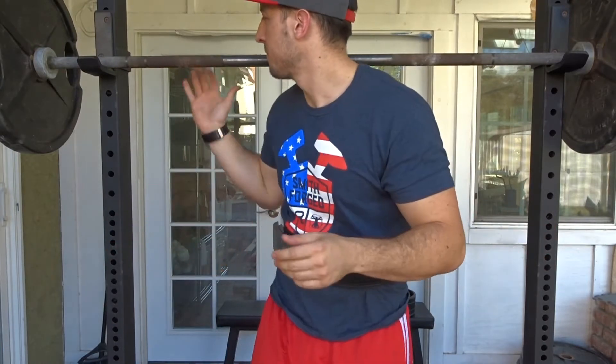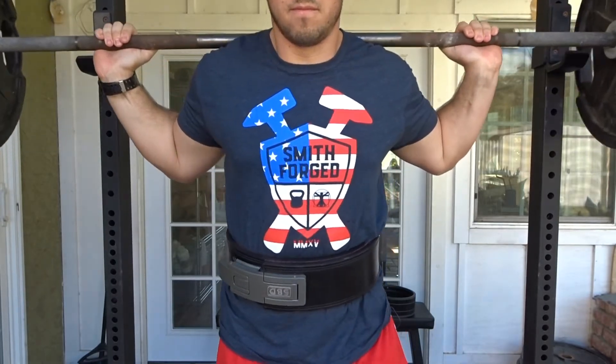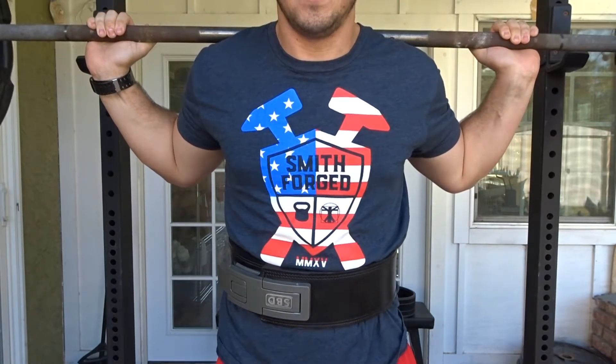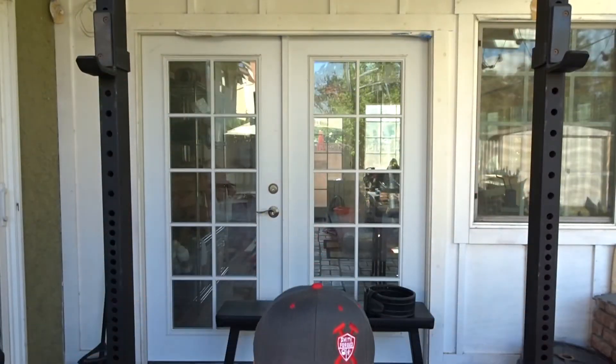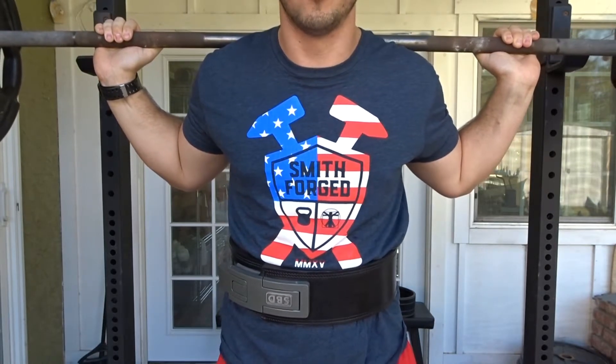If I get a barbell on my back, I breathe in to prepare, tighten, and you can breathe out on the way up while keeping that tension all the way through. You don't need to do a back squat to use bracing — you can apply this to real-world situations like lifting furniture or a laundry hamper. Anytime you're about to put your back under stress, this is a way to protect yourself and prevent future injury, or protect a nagging injury from getting worse.